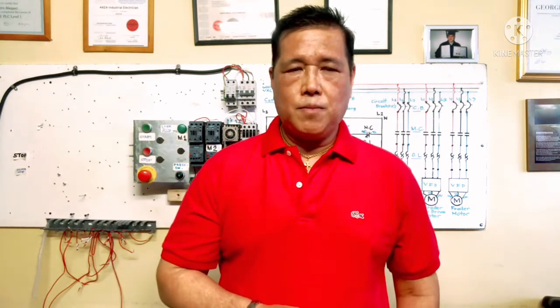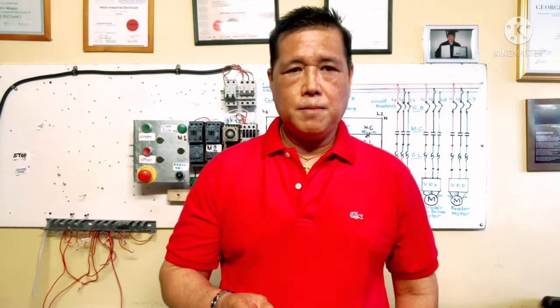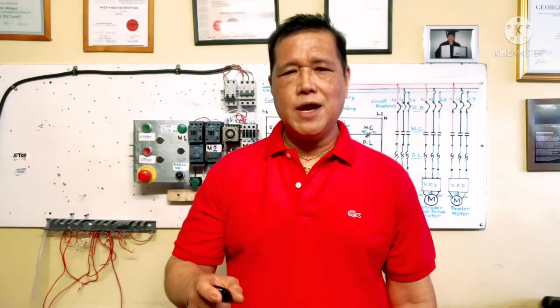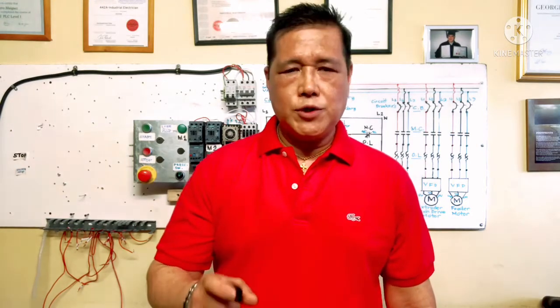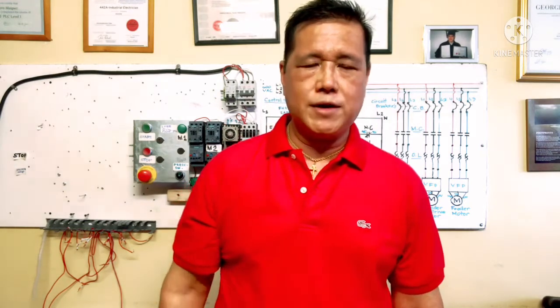Both the main drive motor and feeder motor are installed with VFDs. VFD means variable frequency drive, to control the speed, increase or decrease. I will show you the control diagram I explained to you before we go into wiring installation.